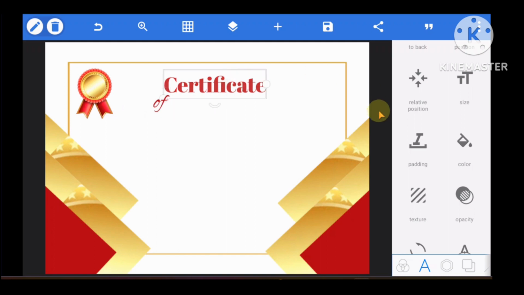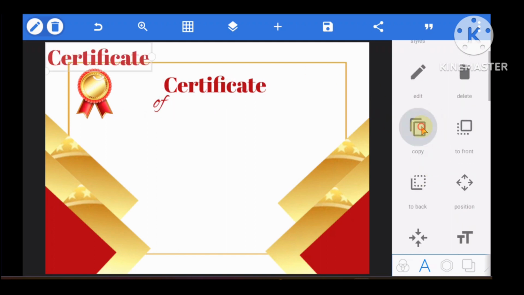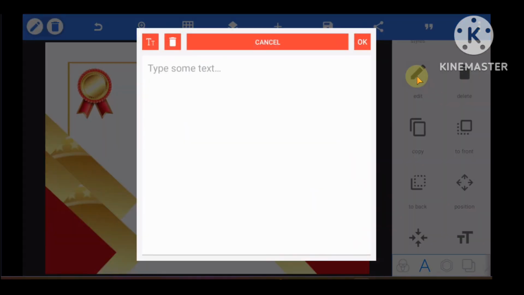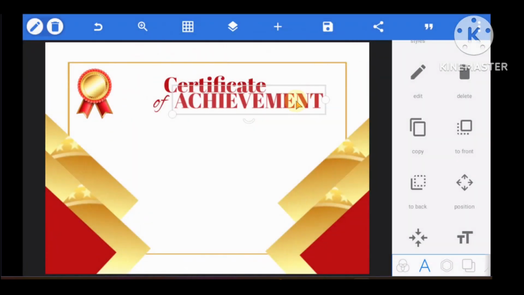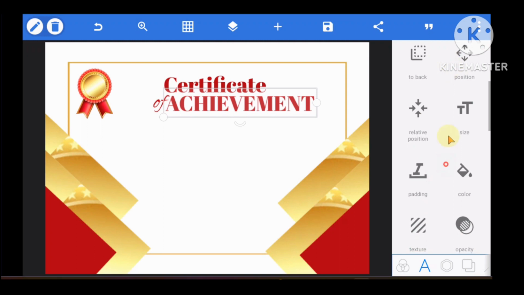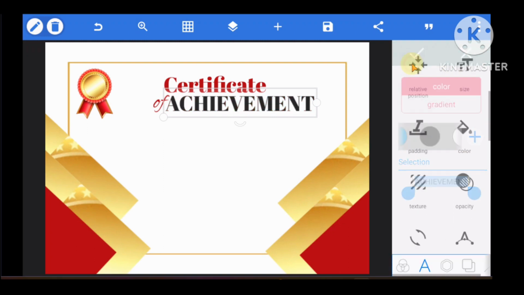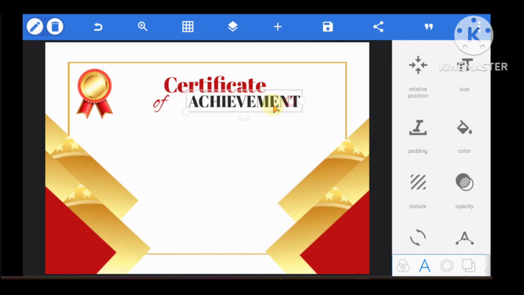Then I'll take this text, copy it, and edit it. This time around, I'll be adding achievements. Okay. Then I'll change the color of this to black. Good. And just reduce the size a little.